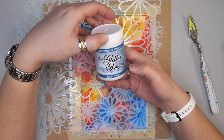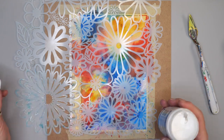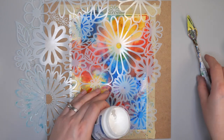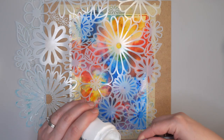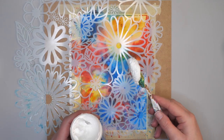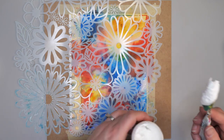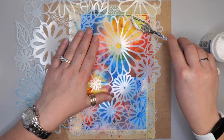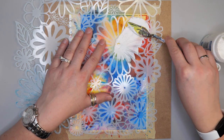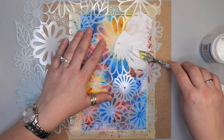I'm also going to be using this Aline's Glitter Snow. I have all sorts of mediums. When I did my original take on this one, I actually used fiber paste. In this case, I'm using this Glitter Snow because it's a type of paste that also has glitter in it. So it adds another dimension to your work. And I do think this is really pretty.